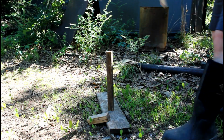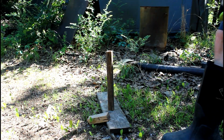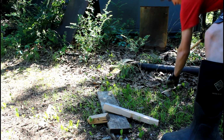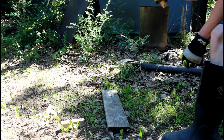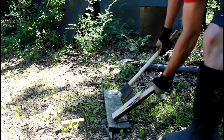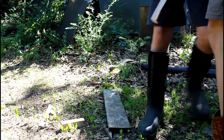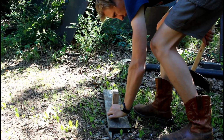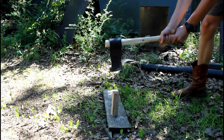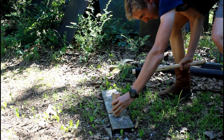Bloopers of me either missing or doing something wrong, right? Yeah. All right. Ready? Maybe nice. I want to do the short one. Le swing. Le axe split. I got a chunk of it.